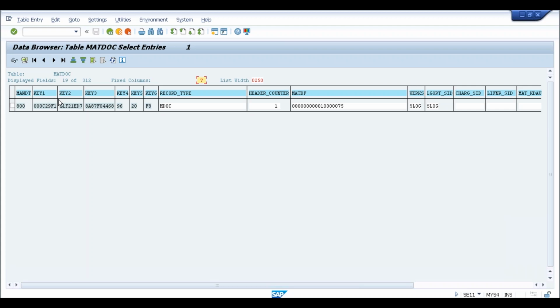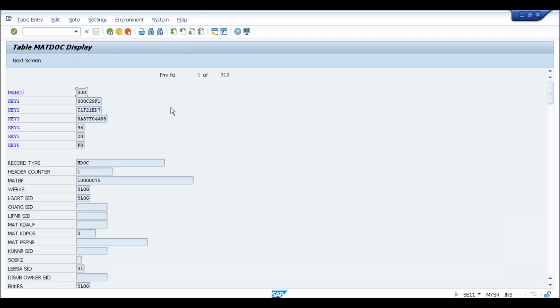Okay, so don't worry about these keys, key 1, key 2, these are internal objects. You don't need to worry about this, but from this record type the actual data is getting started. So these keys are available in all the tables. Although we are not able to see these internal keys in MKPF and MSEG, in the background they are available. But in MATDOC it is starting with that key, so they are not hidden as of now. So all the kind of data, the material document number, the vendor, I think this is a vendor number. No, this is a material number, sorry. So material number, plant, all the information you were getting in MKPF and MSEG, you will be able to get at one common place here.